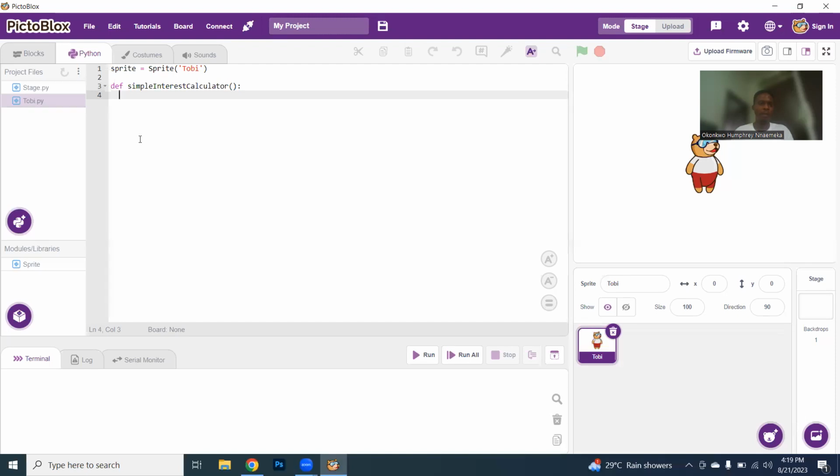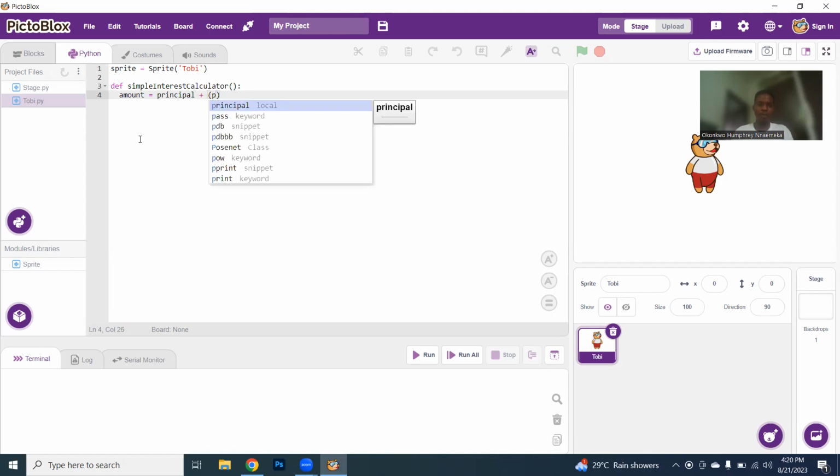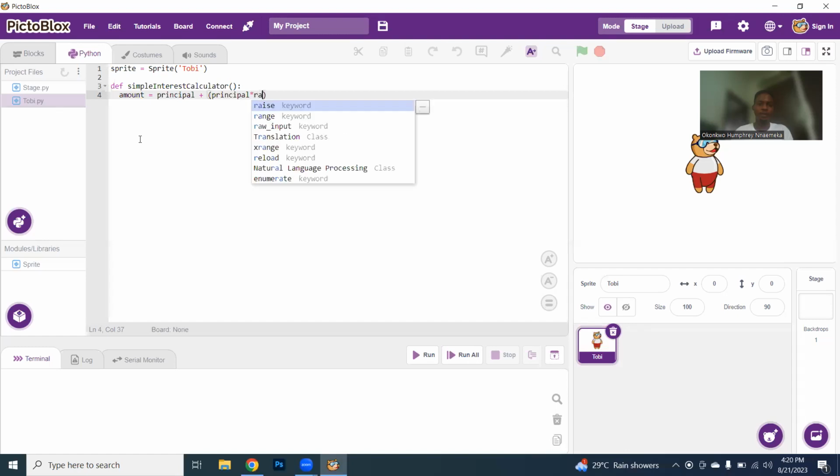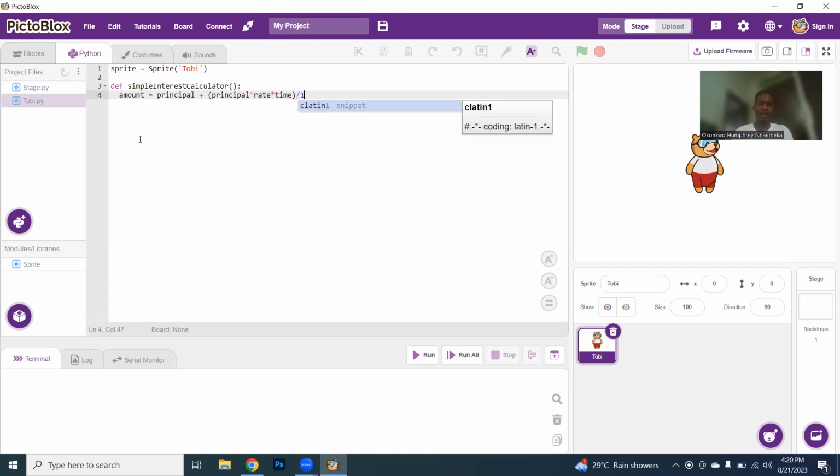From here, we can calculate the amount by doing amount is equal to principal plus, I would like to use bracket open, principal times rate times time divided by 100.